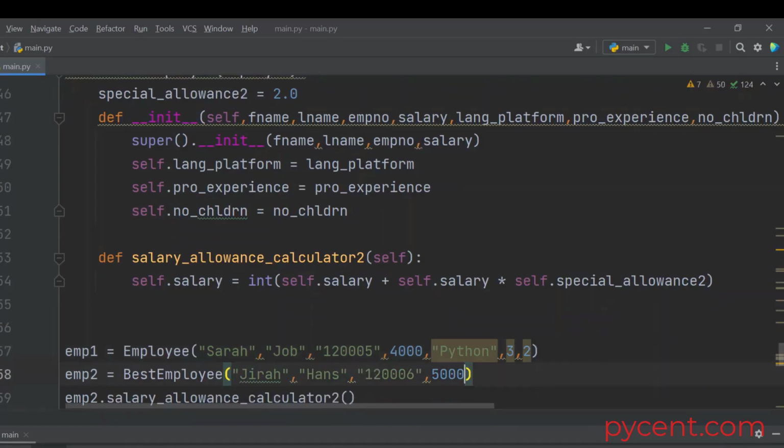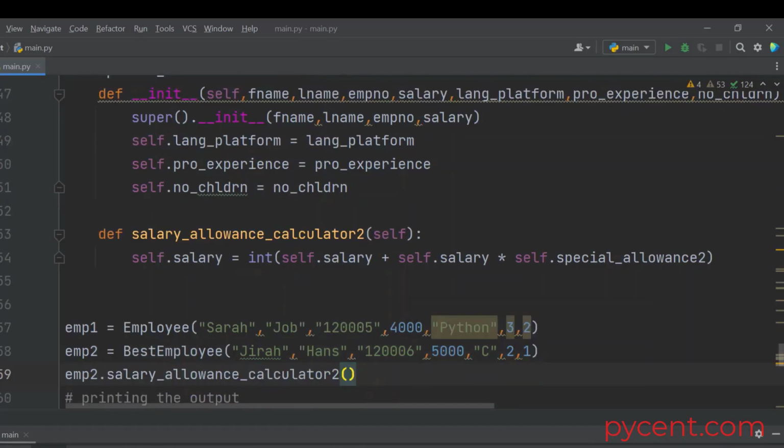And coming to Jira, I would say Jira is good in C language, and the number of experience is 2 years, and she has got one child. So that is fair enough, and we can simultaneously invoke the method for both these employees. That's okay. Because of their professional experience they would be given extra benefits.